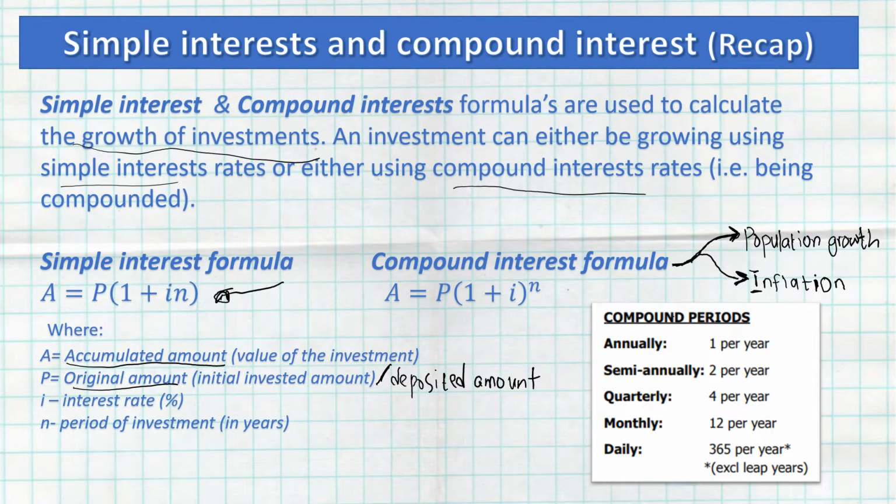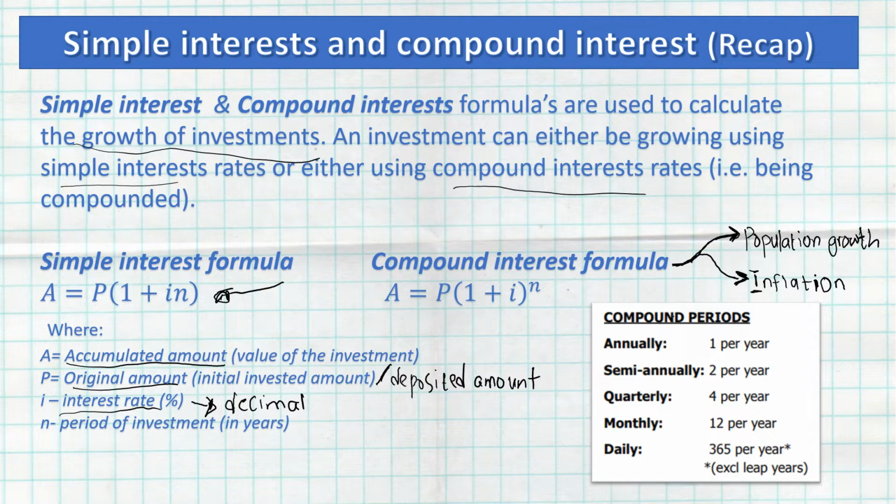And i is the interest rate. Don't forget our i. We write it in decimals. So if I'm given 15% as the interest rate, my i there is 0.15, because we put it in decimal. Sometimes you can just leave it as a percentage, there's no problem, but we just need it in decimal like that. n is the period for investment, and this is mostly in years, unless otherwise it's compounded, which we'll explain. If I invest for 1 year, my n will be 1.